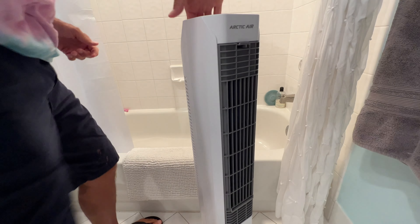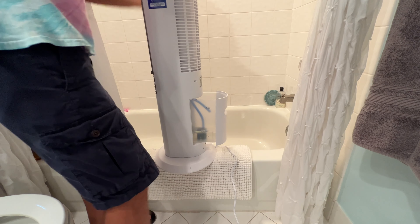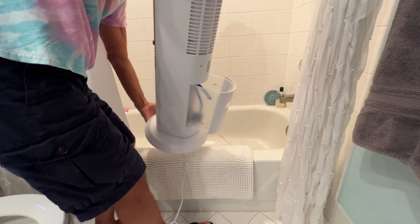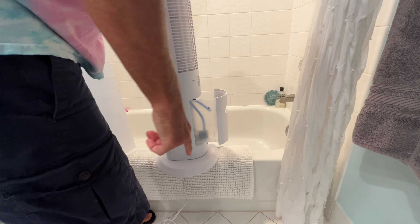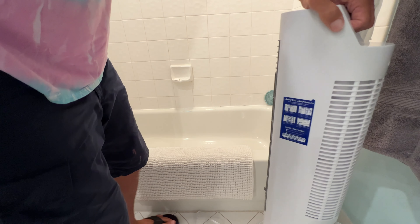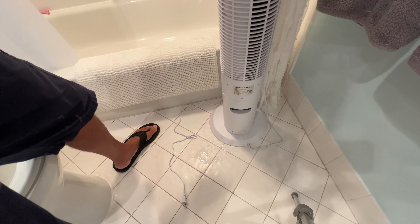So what I'm gonna do is go ahead and spin her up like this so you guys can see, and I'm gonna open this up just like that, and then I'm gonna take the whole thing and just tip it so the water pours out. Now I can move it around. Although I did get a little bit of spillage there — you can hear it — because water is running up through this thing, so you may get a little bit of spillage. But now it's a little bit easier to move around. So let's go ahead and close that and we've got to clean up that mess we made.